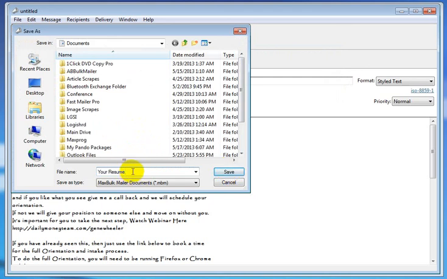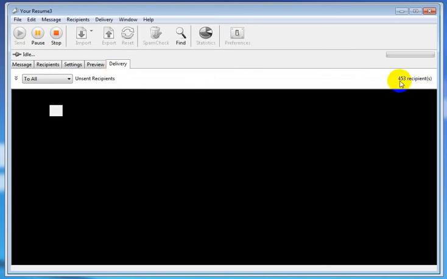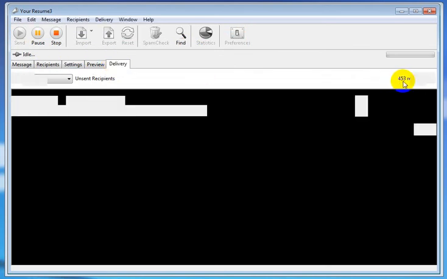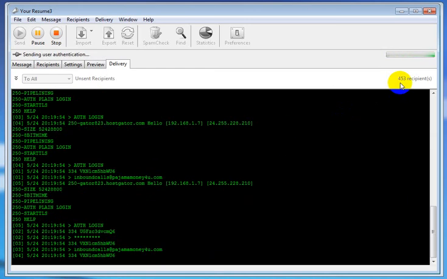And I've done this a couple times, so I'm just going to add a number to that. And then we can go over to the delivery side of it now. You'll notice over here, you'll see this starting to go down, and up here in the top left corner, once it gets started, it'll say X amount of emails sent out of 453, so you'll know it's working. It might take just a little bit to kick in, but once the server kicks in, it's pretty quick, especially with less than 500 emails.